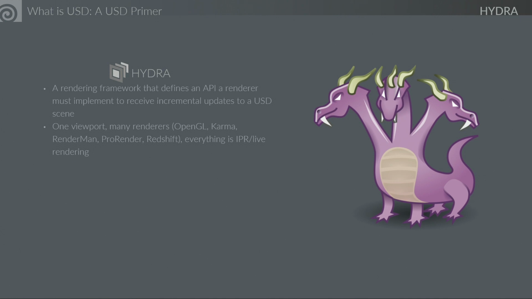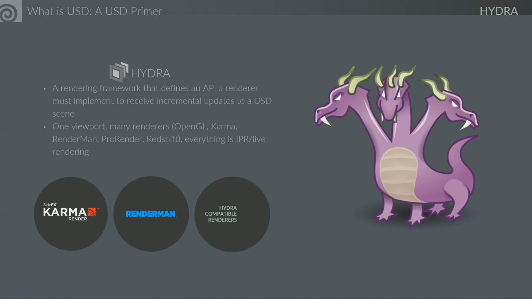This is an open standard that was created by Pixar. And as a result, it means that any renderer that supports the Hydra standard can be rendered from Solaris.